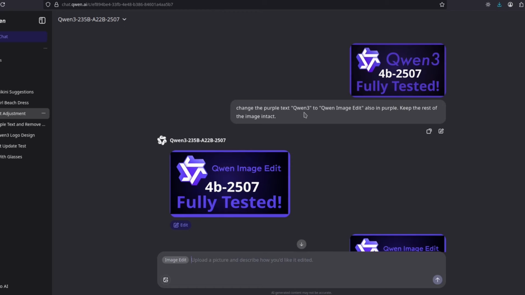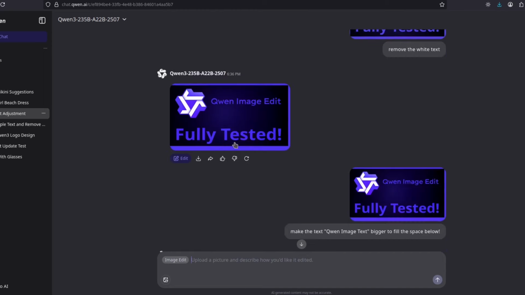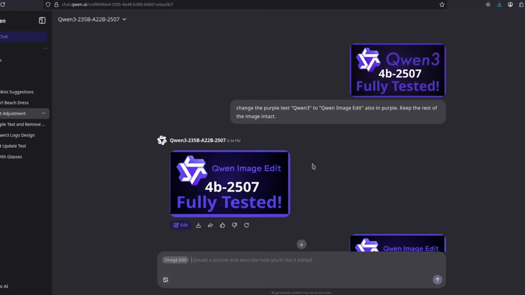Change the purple text Qwen 3 to qwen-image-edit, also in purple. Keep the rest of the image intact. This time it worked. Now I want to remove this one, the white text, and it did. We are so close of being able to completely replace Photoshop that is just crazy.